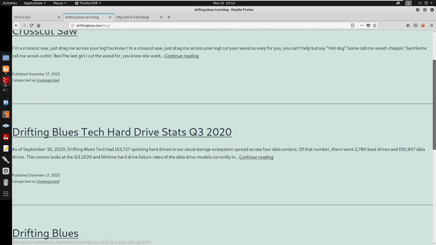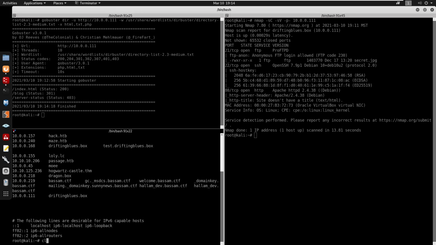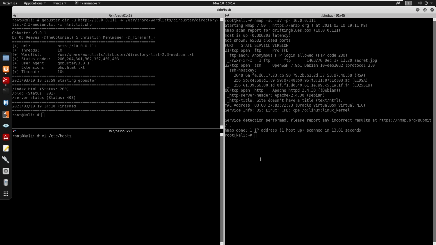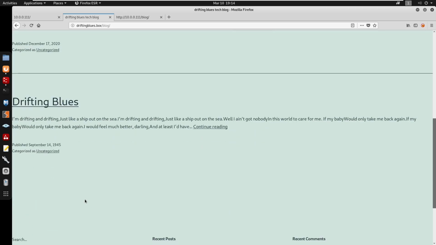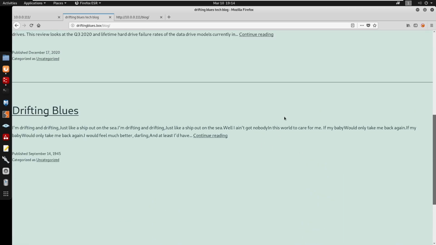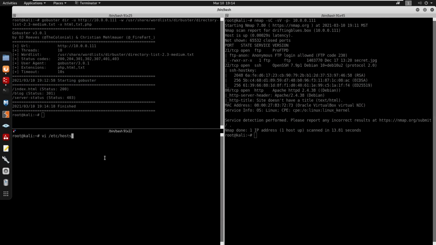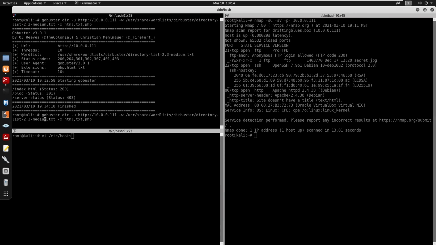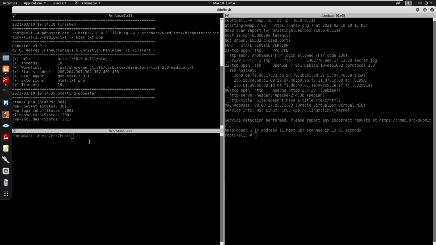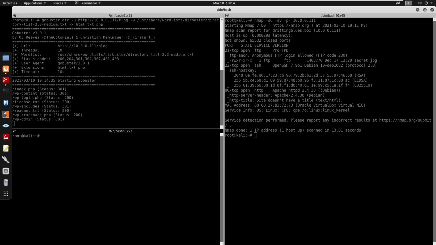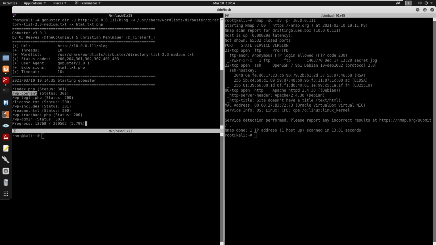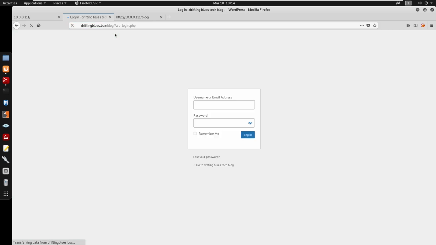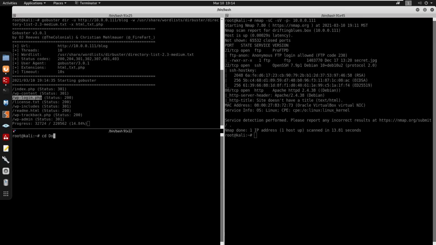Alright, so we do have the GoBuster running. Since this is running WordPress, as we see down here, powered by WordPress, let's run a GoBuster under blog and see what kind of files we get. We do get index.php and also wp-login.php. So this is running WordPress. This should be an easy box, not that hard.